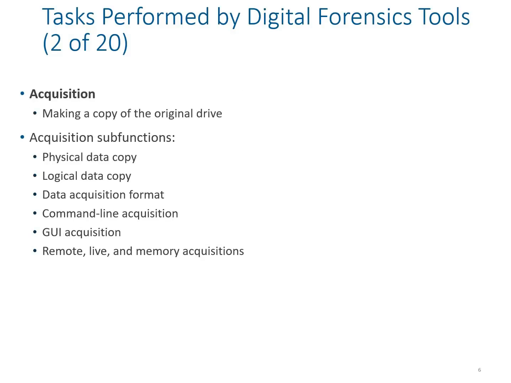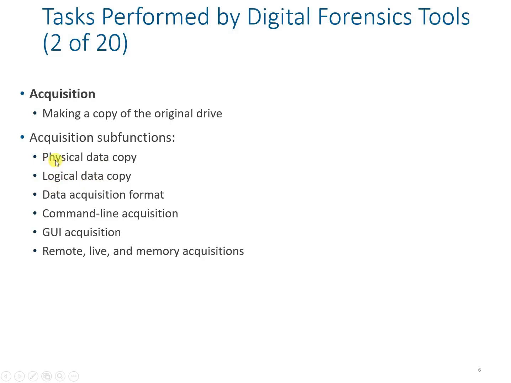Now, to explain acquisition, it means making a copy of the original hard drive. The acquisition functions are physical data copy, logical data copy, data acquisition formats and different guidelines, command line acquisition tools, graphical user interface acquisitions, and remote or live memory acquisition. Here, the very important thing is whether you will be conducting the analysis based on the physical data copy or the logical data copy.